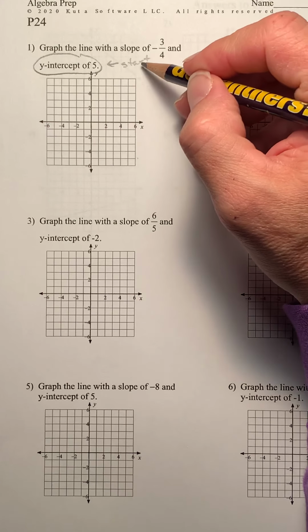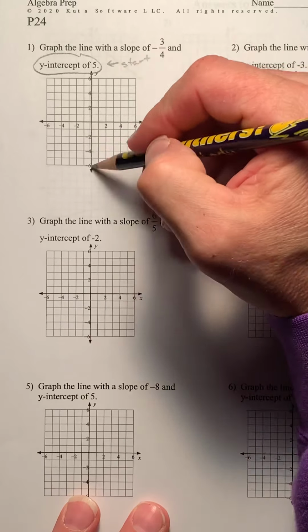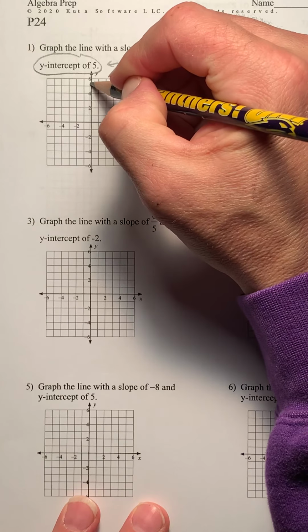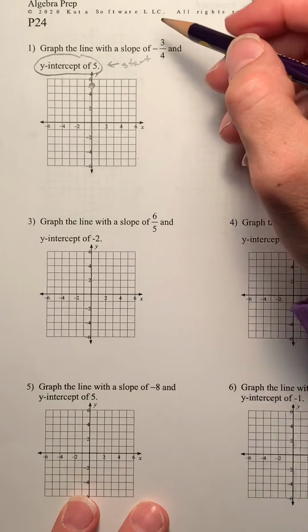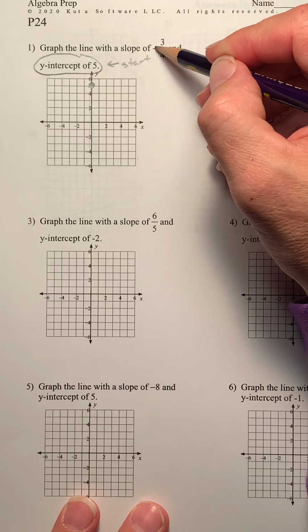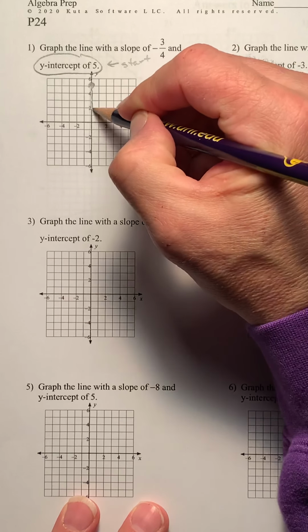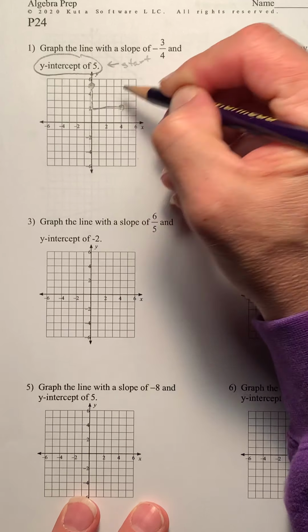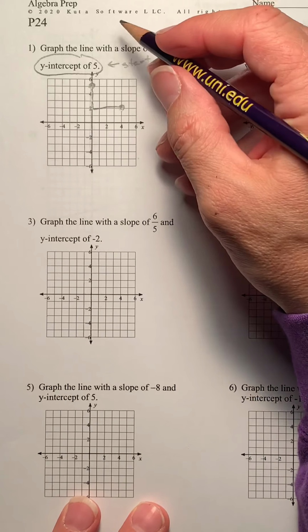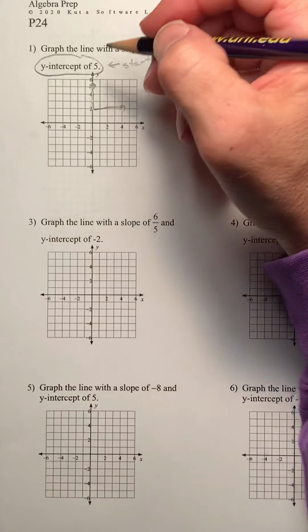When we start, in this case our y-intercept, we're talking about on the y-axis, it's telling us right where to go. That y-intercept is a positive 5. And so then we're going to do our slope, which is a negative 3/4. From that point, we're going to go down 3 and to the right 4, because remember, slope is rise over run. Negative is down, positive is up. Positive 4 is to the right. We've got our 2 points.